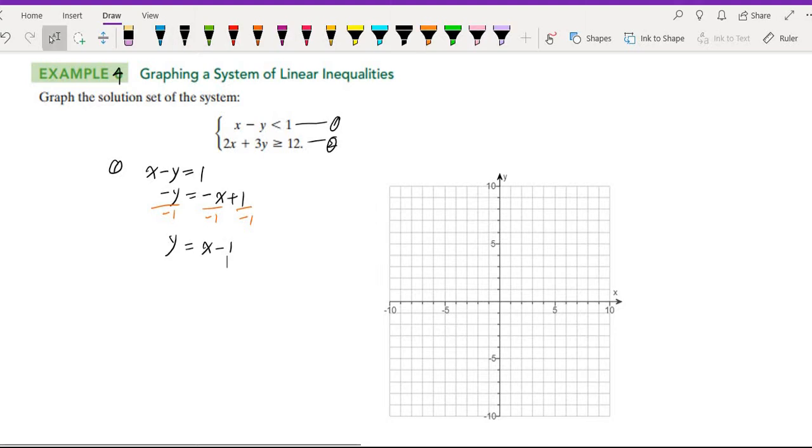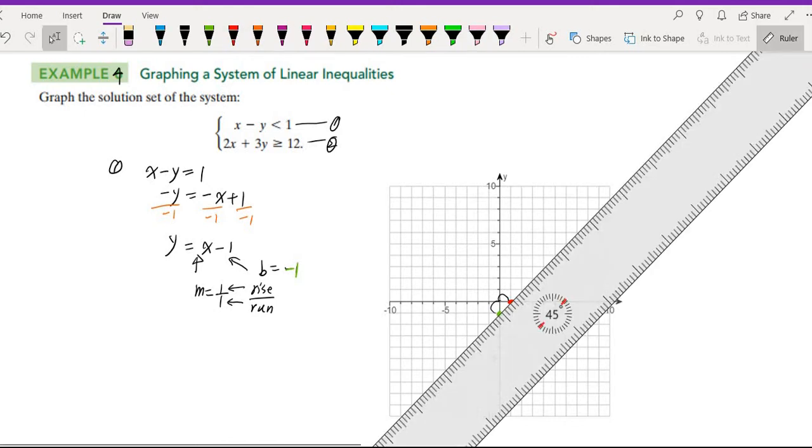So then we're going to realize, okay, my b, in this case, b is negative 1. That is my y-intercept. I'm going to find this. That will be negative 1 right here. That's my first point, the y-intercept. Then because my m, in this case, is 1 over 1, that means I'm going to rise 1 unit, and then run right 1 unit. So let's go ahead and do that. So we're going to have the second point right here, rise 1 and right 1.